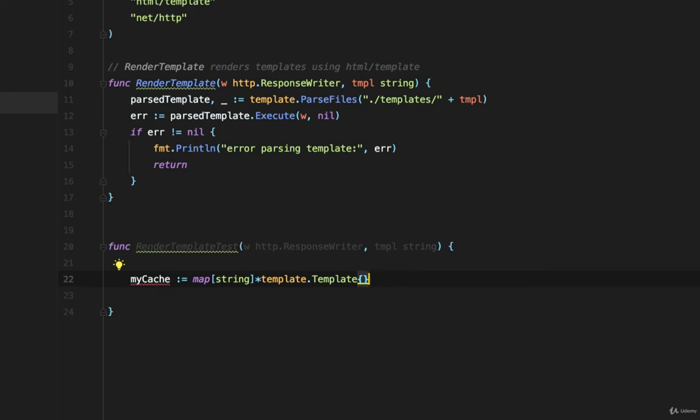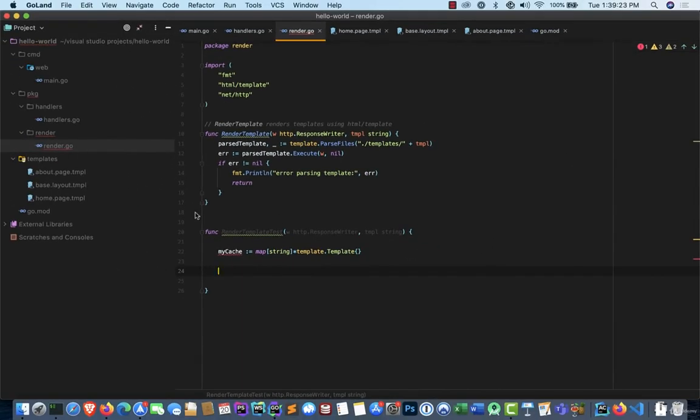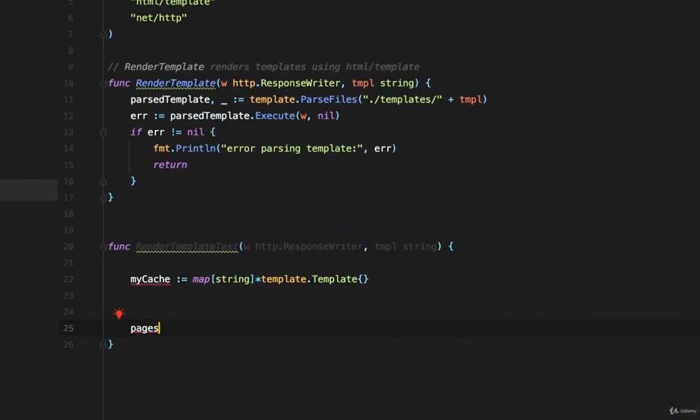All right, so what am I going to do with that? Well, the first thing I need to do is to tell it, you need to go and get all of the files at a particular location, okay? So how do I tell it to do that? Well, first of all, what am I going to get? I'm going to go get all of the pages, all of the things in this template folder that actually have the name page in there. So before the .tmpl, I have a page. Let's go get those. So pages, I'm going to go get those.